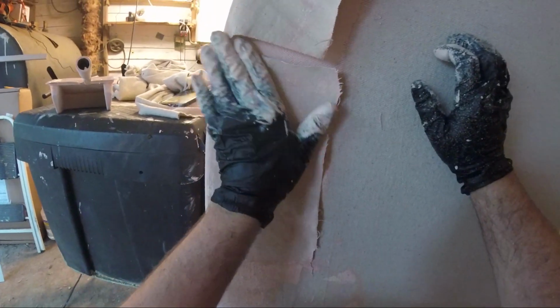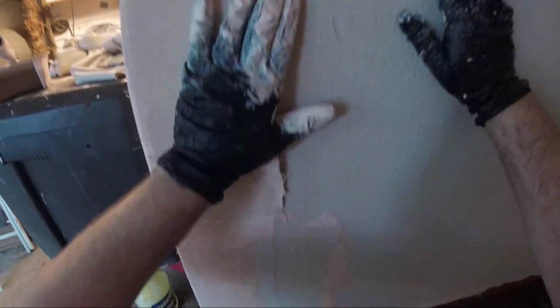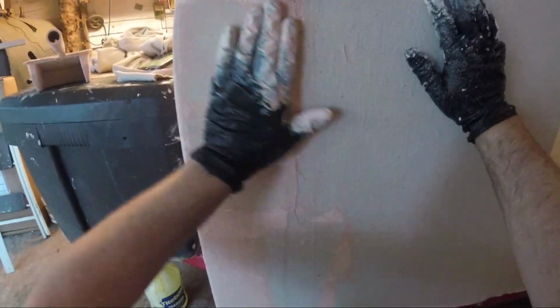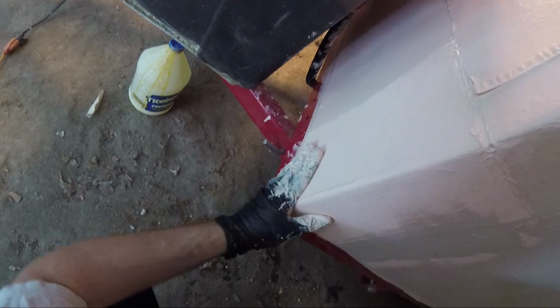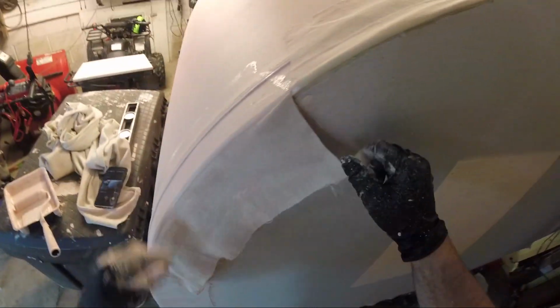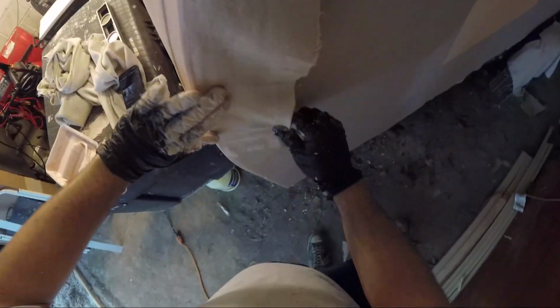By pretty, you know, I'm not a perfectionist in any way, shape, or form, but you want to make it look reasonably nice. The edge, like, I don't really like this corner piece. If it really annoys me, I might throw a piece over this just so it looks better, but I don't like this edge either, but I can live with it. Not everybody can.